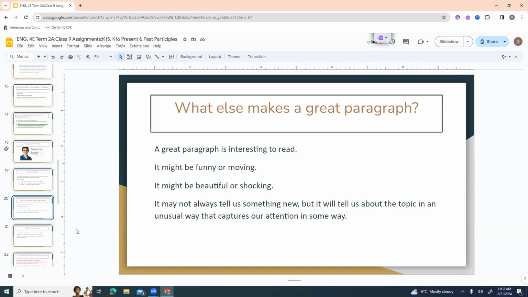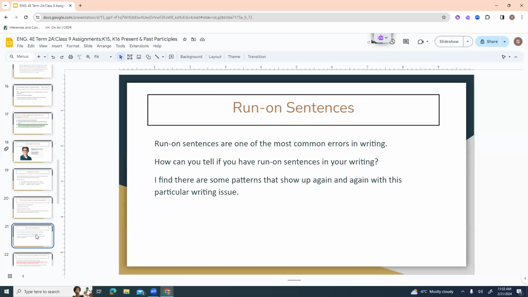Like if we were looking at the topics that the gentleman just discussed, say, food is an important aspect of Italian culture, that could be written about in a very dry way, or somebody could write about it in a very funny way that by the end of it, you're smiling. Or you could write about it in a very heart-rending or moving way where you talk about the importance of food growing up and how you miss your mom because she's gone and that kind of thing. There's more than one way to write a paragraph. And when we take it that step above just trying to write a sentence, it can really help gel our paragraph into something amazing.